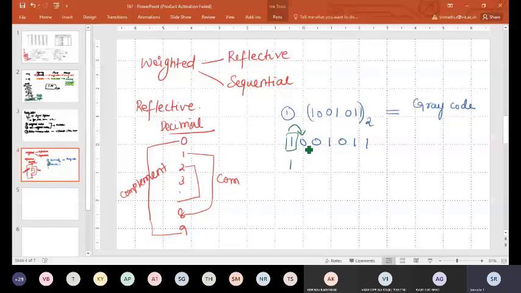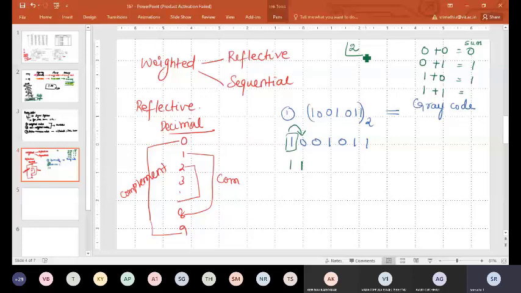Similarly, 0 plus 1, sum is 1. 1 plus 0, sum is 1. 1 plus 1, if you add, decimal is 2, as I said already. 2 when divided gives 1 0. So I will be writing it this way: this is your sum, this is your carry. Sum is 0, carry is 1.